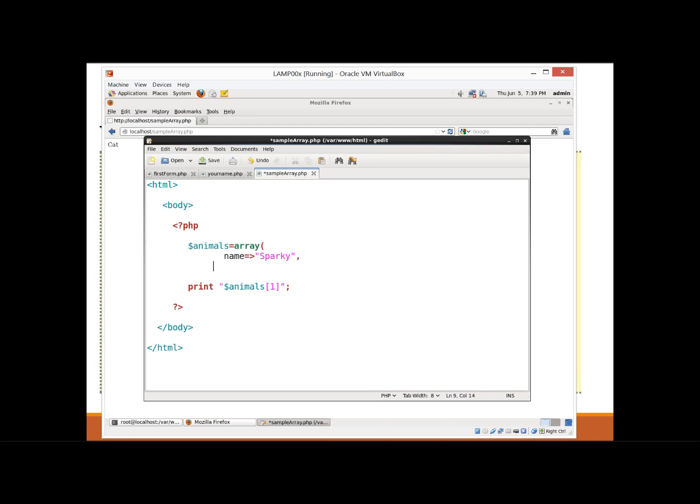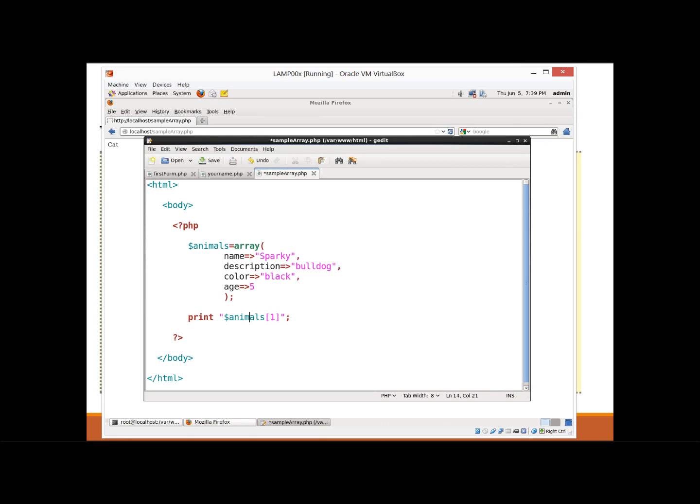And the description of the animal is going to be bulldog. I don't know. And the color of the animal is going to be black. And the age of the animal will be 5, let's say. And I'm going to close this description about this particular animal.